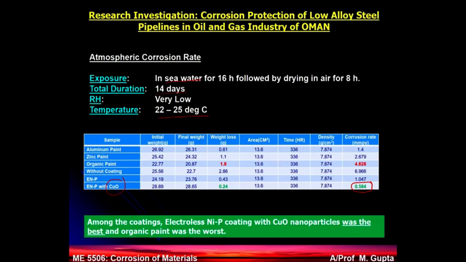So that exactly is my answer to the 2 students who came in the break, on what coating we have to use. These are the new developments which keep coming again and again, and we have to keep our eyes open to see what new technology is coming. If you look at that, aluminum paint, which was the best in the previous case, was 1.4. This is 0.584, which is almost 1/3. So you can increase the life at least by 2 times by using this kind of coating. So we have to keep our eyes open for what is coming new in the world and how you can improvise or help your company make wiser decisions.